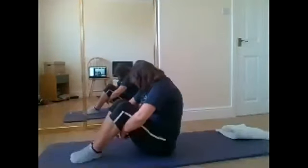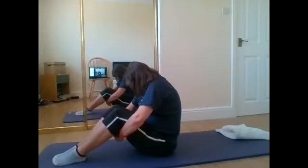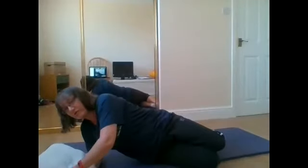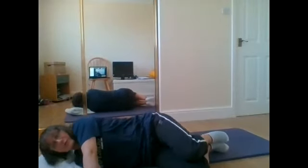And bring them in, draw into your spine, hold it, breathe it in. And out. And stretch your legs out and come over onto the other side. Head on the pillow if you want. So bringing your knees in front. Stretching your arms out. For the open door, draw into your spine.